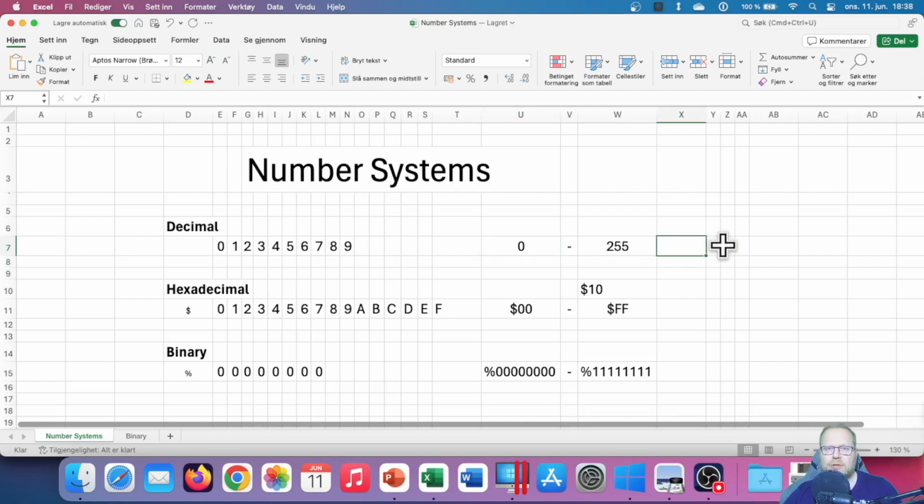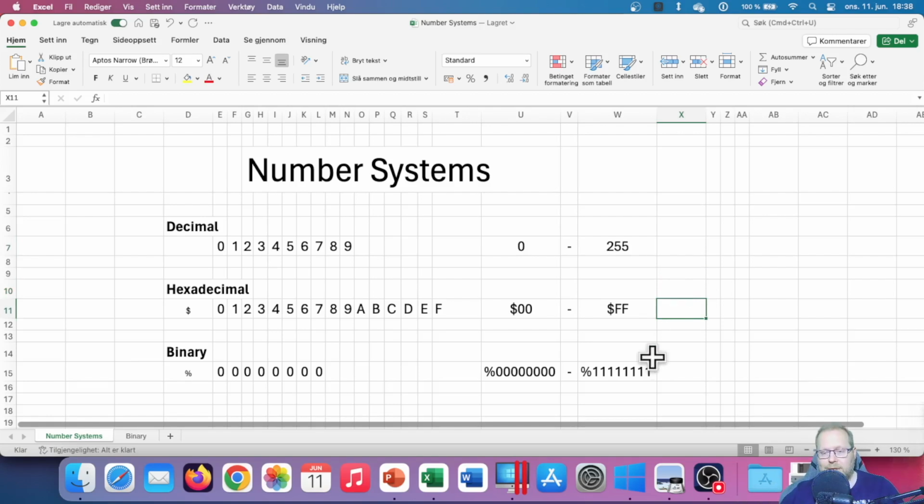If I'm just adding or subtracting numbers or whatever, I can use the decimal system. Usually, I only use the hexadecimal system when I'm dealing with memory addresses or stuff like that. Now there are exceptions, we're not going to go into that right now. But the point is that the number systems each have their own strengths.